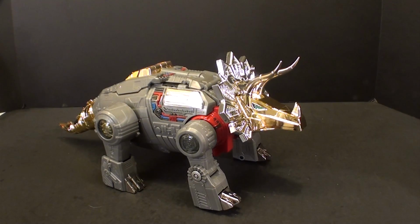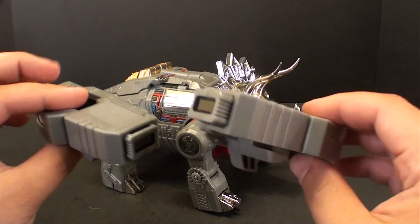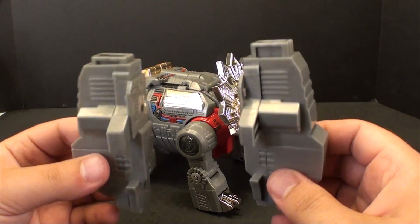This is Scoria, the number one in their iron die bots, is what they're calling them. And oh my god, it is Slag, and he looks freaking awesome. He comes with a couple accessories. Let's get them out of the way. These are the heels to make Grimlock bigger.